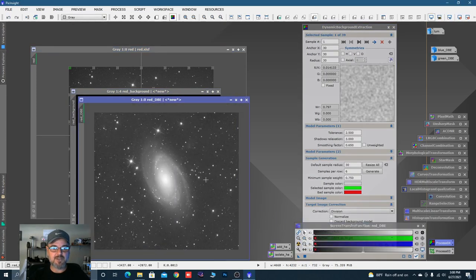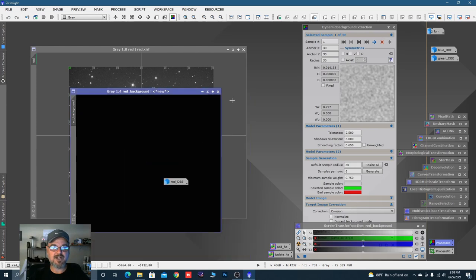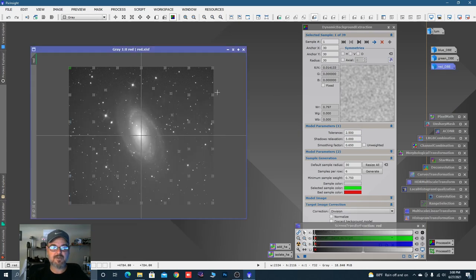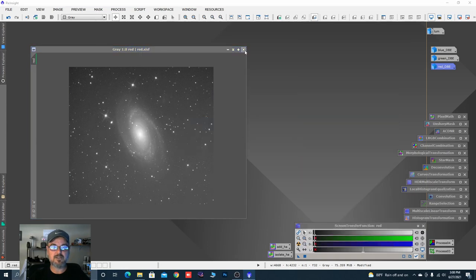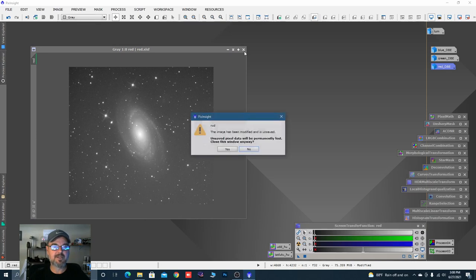If you're doing that and you see some red sample points, meaning they're not going to factor into the background subtraction, then you want to increase your tolerance until they aren't red anymore, until they're green or gray or whatever color you make them.